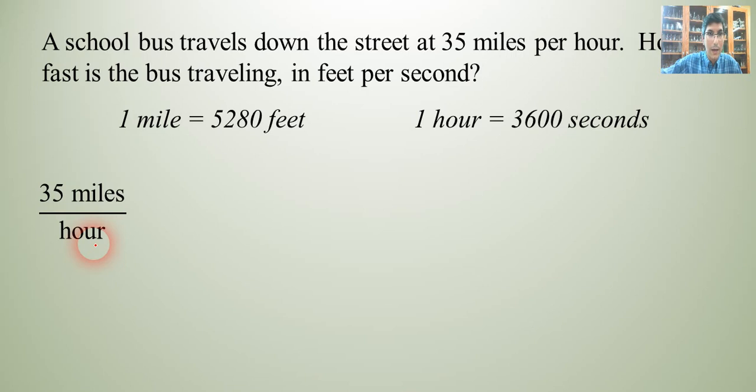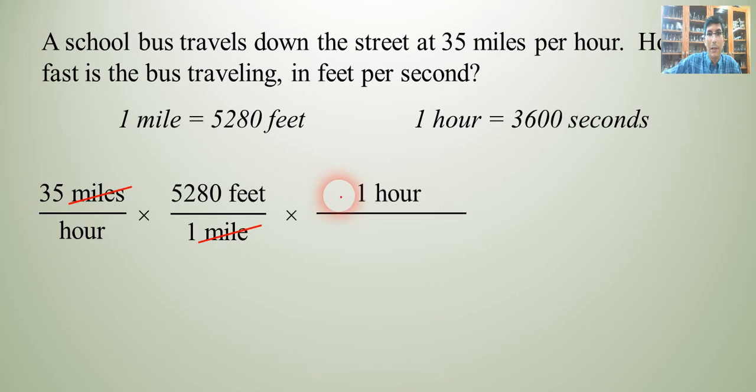So let's convert. Let's start by converting the miles to feet. So if I'm going to do that, then I need to have the miles on the bottom of my conversion factor. And let's put feet, 5,280 feet on top. So we're going to do that. Now we can cancel miles top and bottom. And if we were to stop right now and just multiply, we'd have an answer in feet per hour, right? Well, we don't want to be in feet per hour. We want to be in feet per second. So let's convert the hours to seconds. Now this time we have to put hours on the top of our next conversion factor so it'll cancel. And we can put the 3,600 seconds on the bottom, just like this. So now we can cancel hour top and bottom, just like that.